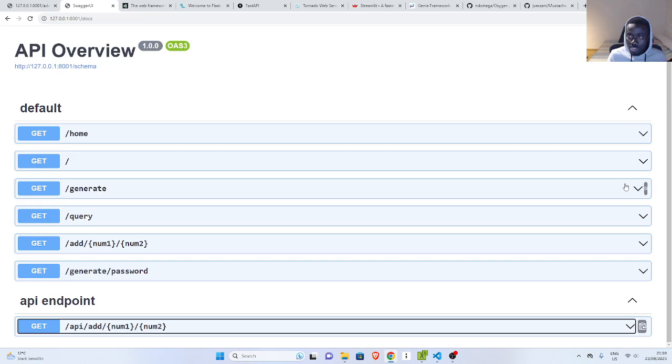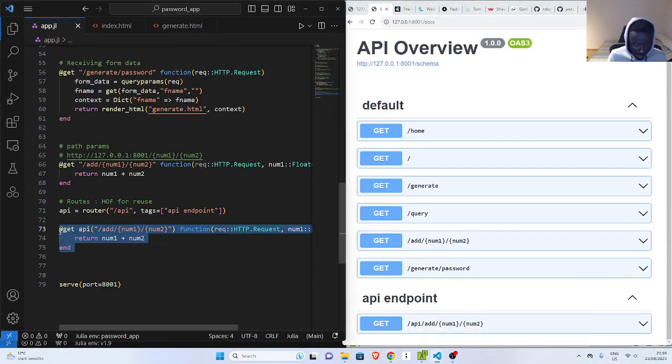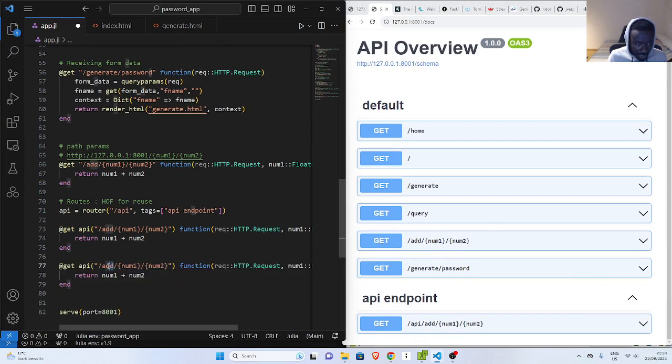So I can also continue with another endpoint. So let's say I want to do multiplication. So this is going to be, yeah, multiply, right? So this allows you to do reuse.